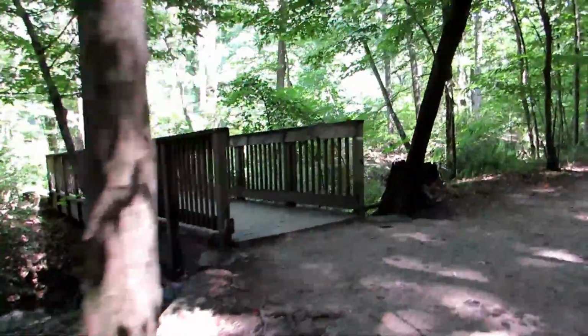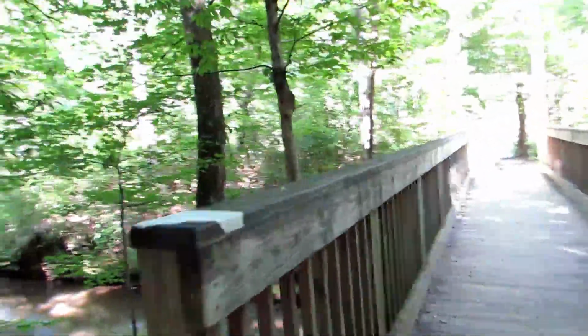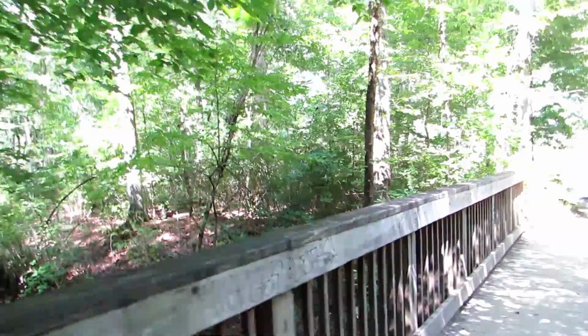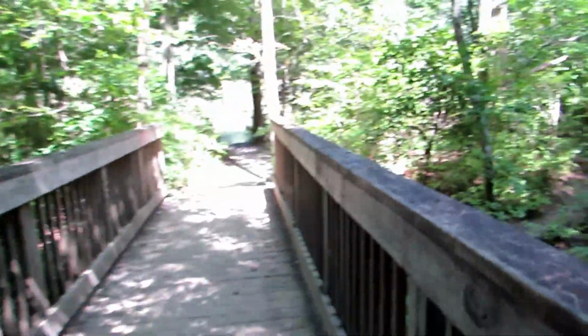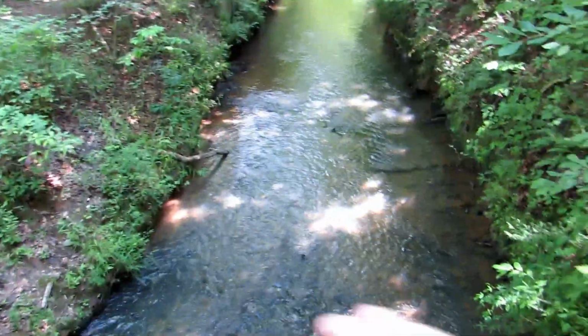Another interesting thing similar to this is that's up in Augusta is the old Augusta Canal. It was the main water source for a bunch of mills in Augusta. I've wanted to see it for a good number of years, but haven't had a chance to really look at it. So here's the mill race down here.